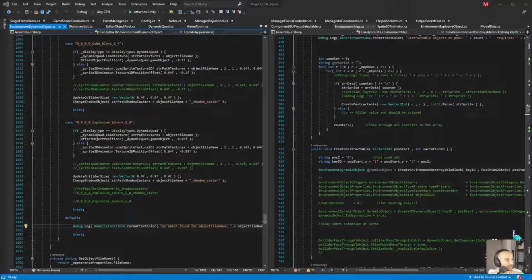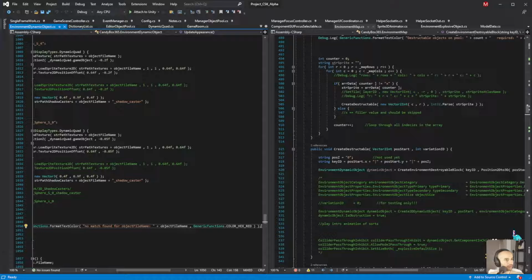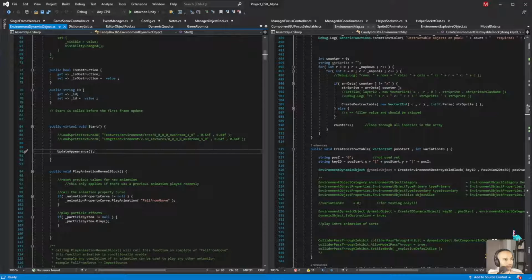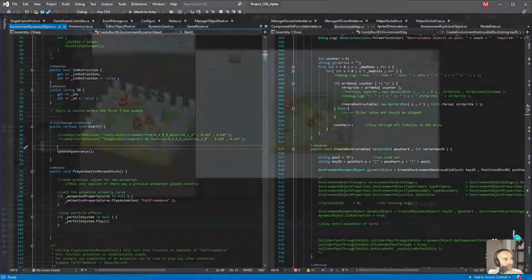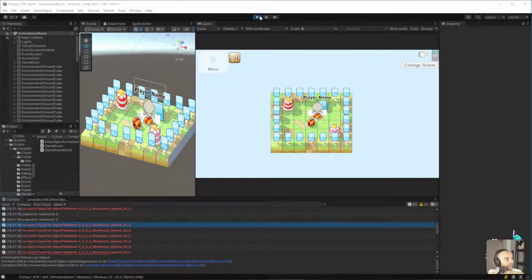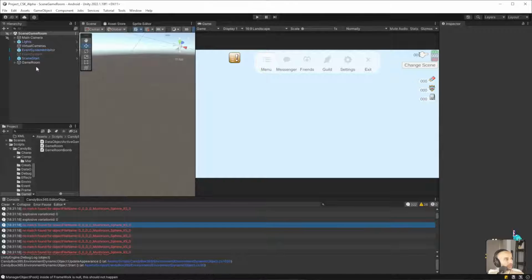Let's trace that back. Why is it trying to load a mushroom sphere?